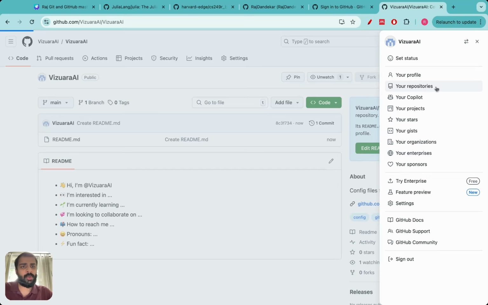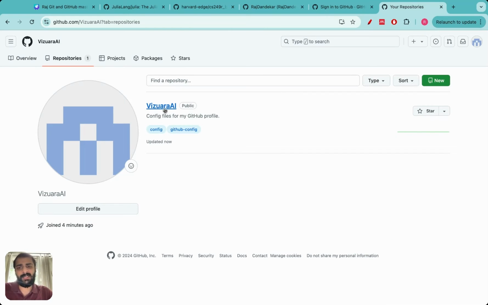Actually, a first repository has already been created automatically by GitHub through this activity. So now if you go to your repositories, you'll see that one repository was automatically created by GitHub when you clicked on adding your profile. So this is fine. We are now going to create our own repository completely from scratch, or our own project from scratch. So let's say you are working on a project, you have joined a company and you're working on a machine learning project with a group of collaborators, and you have 4 or 5 people in your project.